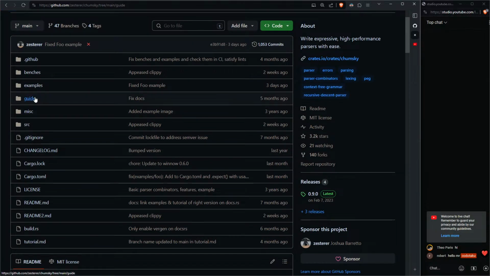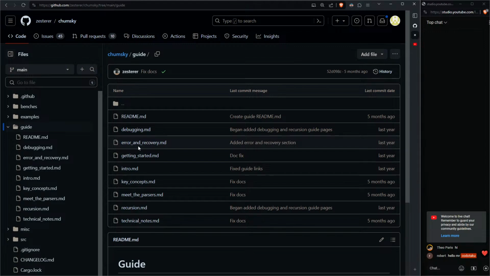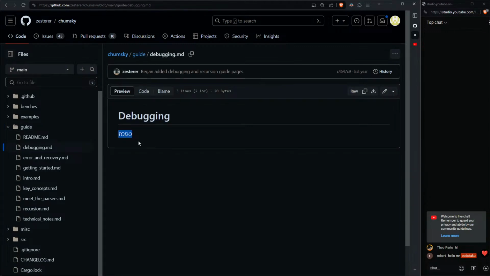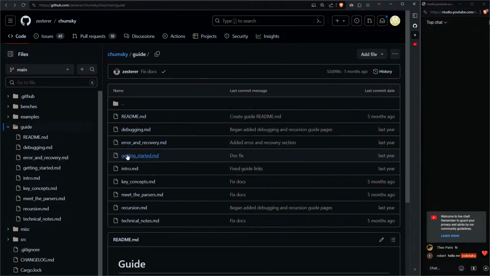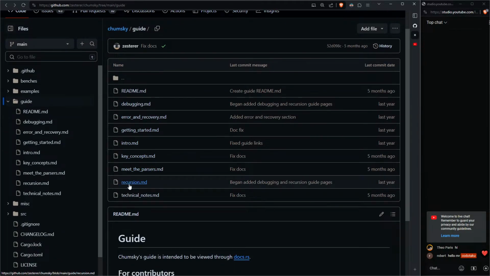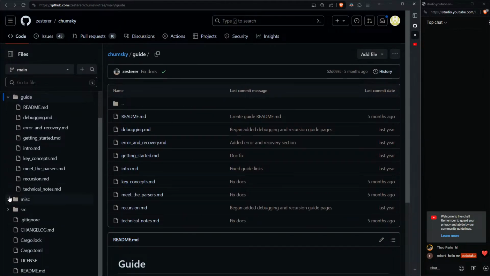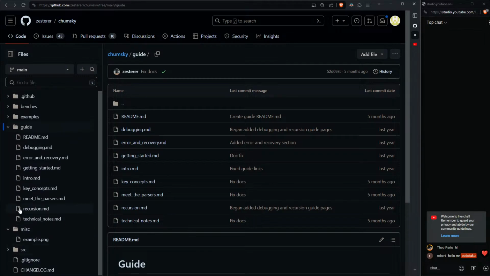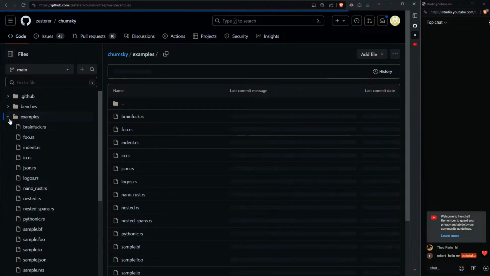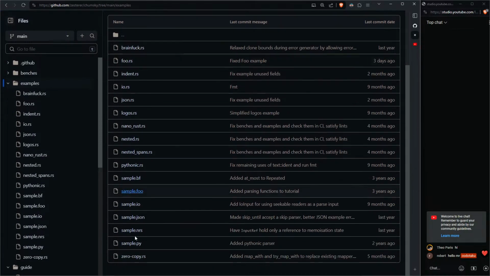Guide maybe, or MISC? Error and okay, there's debugging here to do. Okay, error and recovery to do. Okay, key concepts, the parser's recursion. I have already gone through these. What about MISC? No. Okay, well.